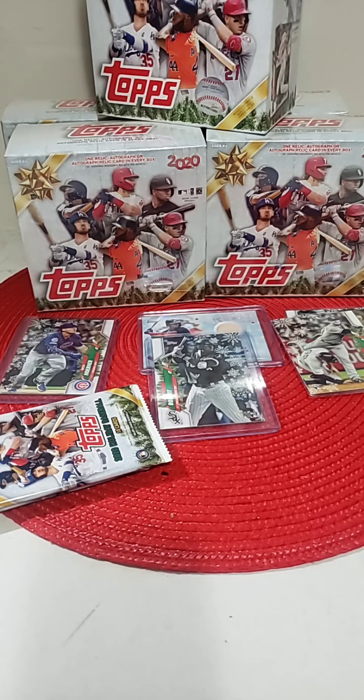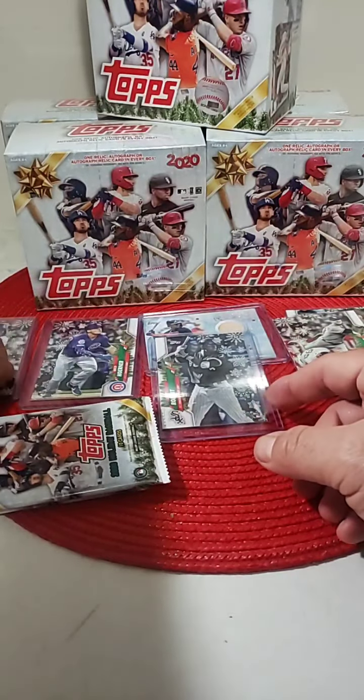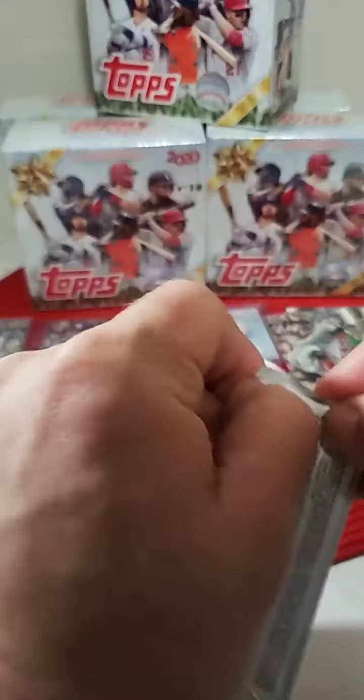Nice box here going. Box one. Getting a lot of nice stuff in these. Topps did a good job with this holiday. So, it's pretty cool stuff. Alright, so let's try to separate these a little bit better. Alright, put my Luis Robert up there. Alright. Two packs to go.